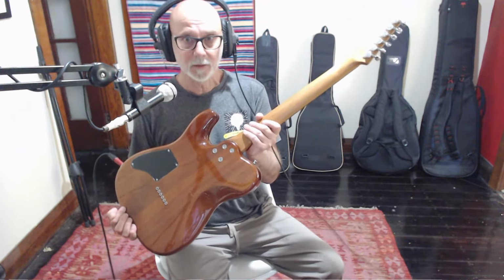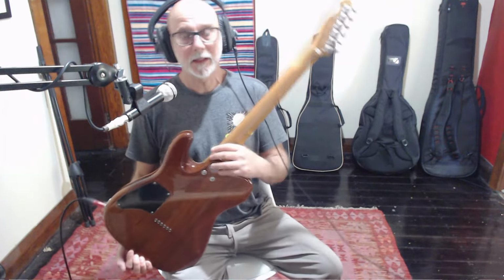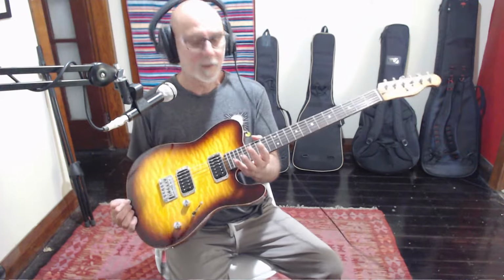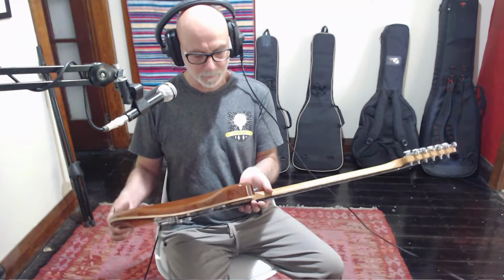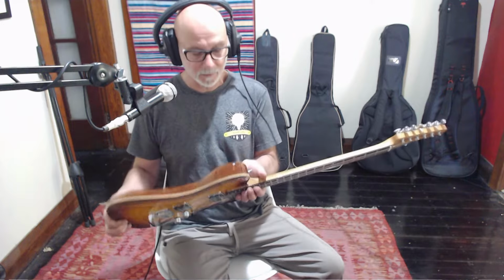That is really well done. And the way it's been cut away means that you can get up to the dusty end of the fretboard much easier than you can on other guitars of this style. There isn't that right angle, sort of stiff right angle thing that gets in your way on your fretting hand when you get up to the top bits of the guitar. It's really comfortable. That design should be employed by other people. I can't see it happening, but it should be employed because it makes a lot of sense.